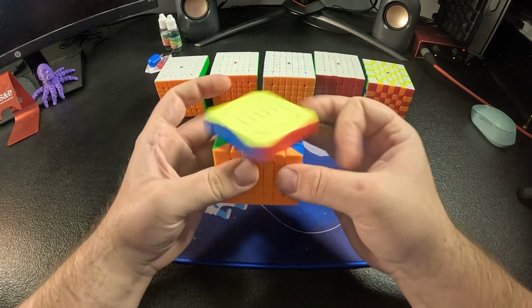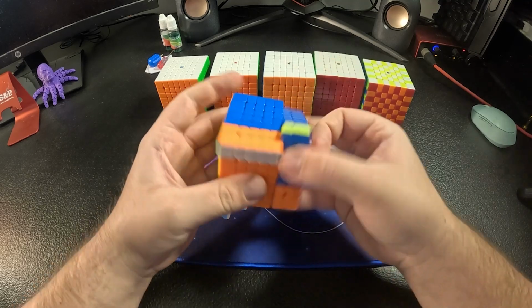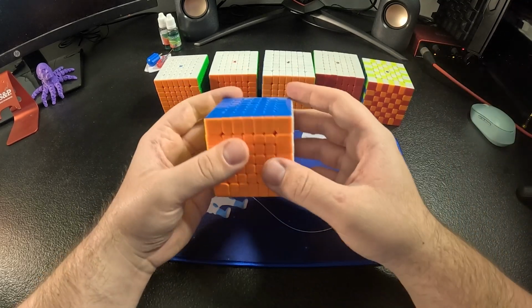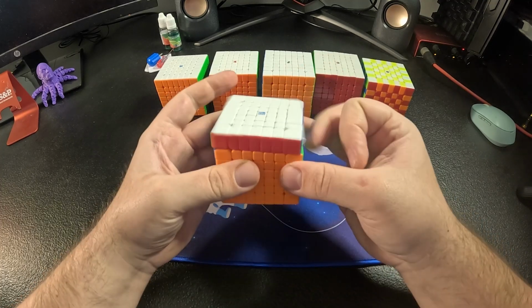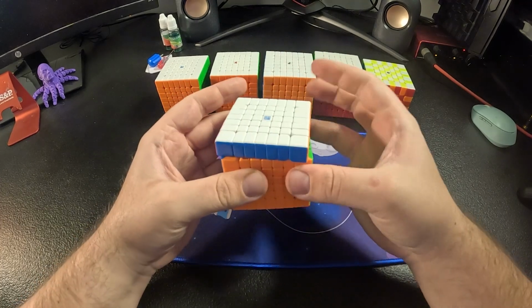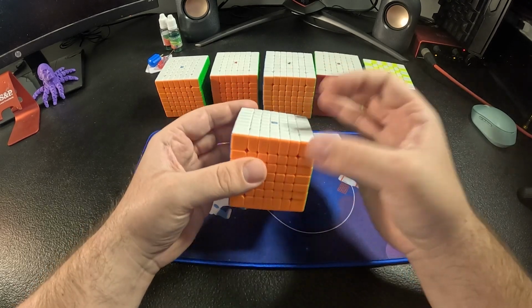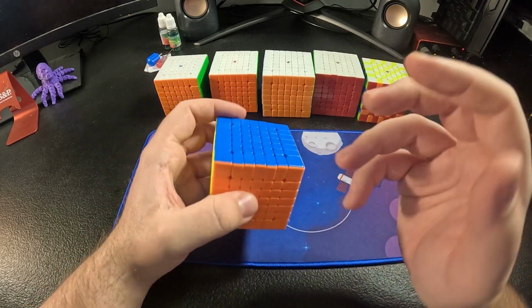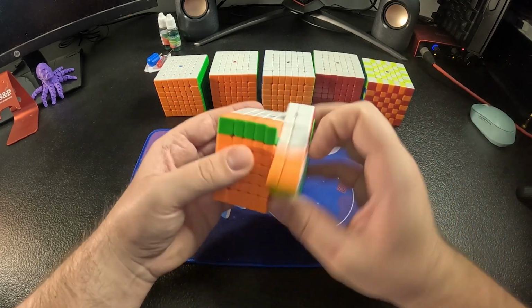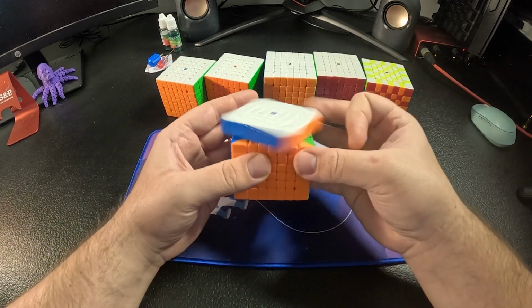This 7x7 is hands down probably the best 7x7 I have ever solved with. I actually broke my PBs with this 7x7 recently, both my medium 3 and my single, multiple times. So I'm quite happy with this puzzle, and it is worth every second of modification that I put into it. That being said, another thing I like about this puzzle is its price point is so good. It is one of the cheapest 7x7s on this table right now. It comes in at about $20.